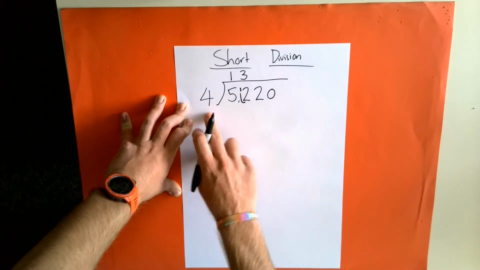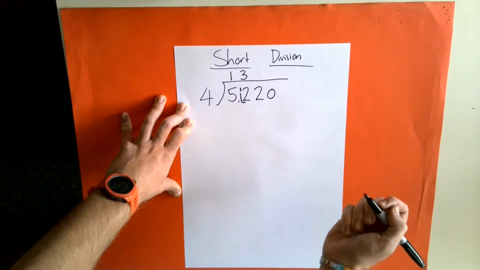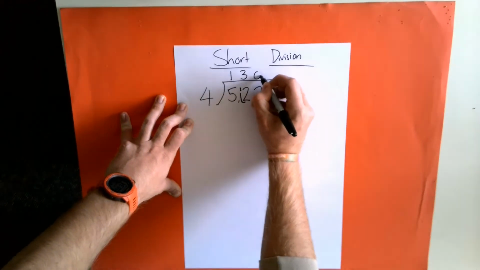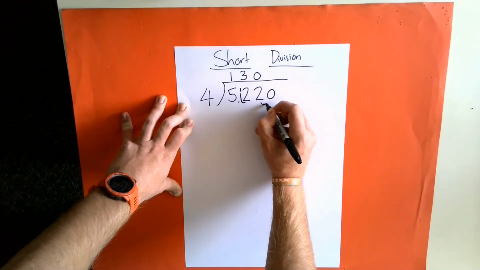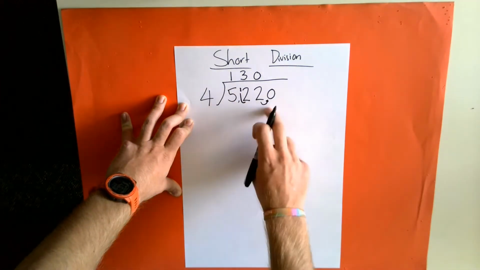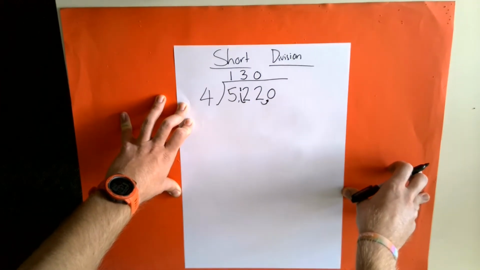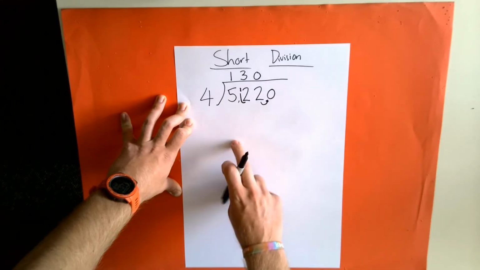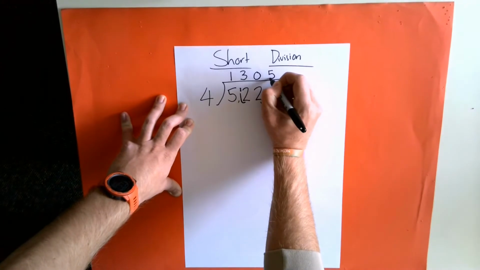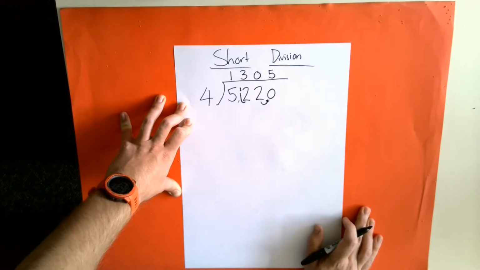Now how many times can 4 go into 2? It can't, it's too big. This number here is larger than the 2. So we went in there 0 times and we join it with the next number. Now how many times can 4 go into 20? Going to do my multiples again: 4, 8, 12, 16, 20. That was 5 times and we had no remainders.